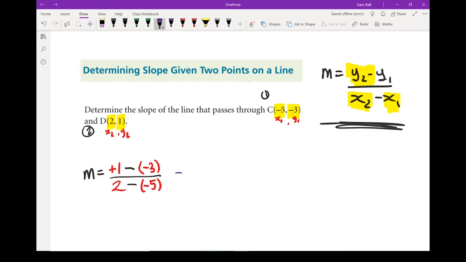So my slope... that one stays the same, it doesn't change. Negative times a negative gives me a positive 3, so I've got 1 plus 3.